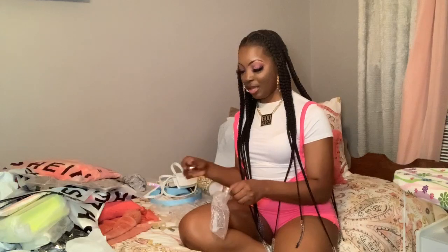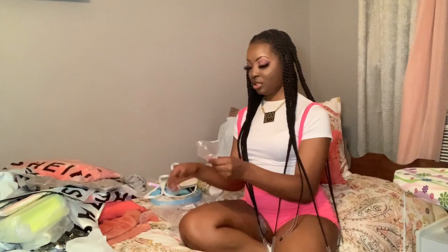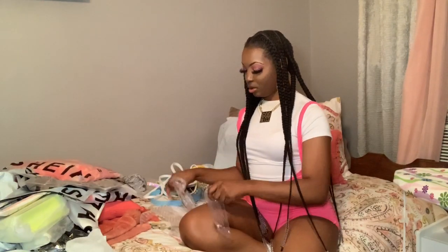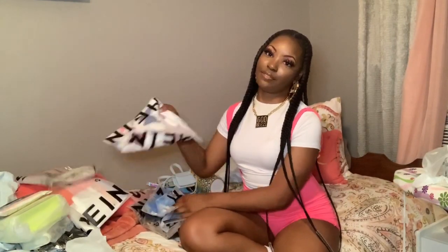They don't touch my lashes at all. That's what I was worried about. But they don't touch my lashes at all, guys. So I'm loving it. It looks red outside right now. I actually like them. They're not the right color that I ordered, but I'm gonna have to look on my order and see. They probably ran out of something and just gave me a different pair that's like the same. I will take it. Okay, I'm gonna do the outfits and stuff last, y'all, so I'm gonna have to try this stuff on.